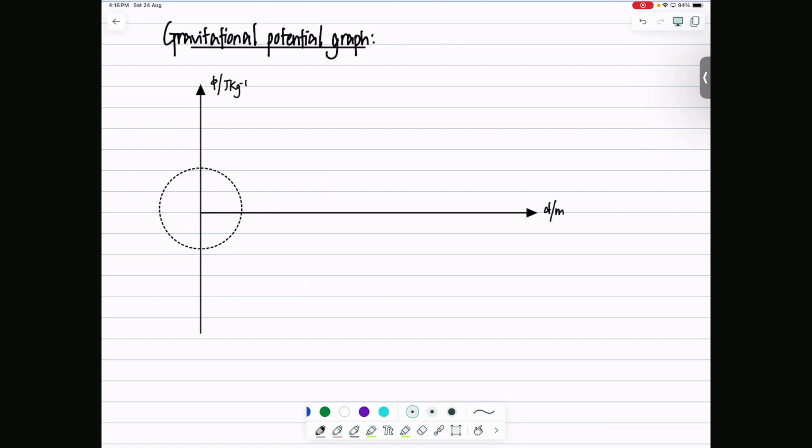You will not be able to get to the point, cannot, because what will you always hit before you reach there? The surface. You get my point? So whenever we have a question, we assume the mass of a planet to be at the center, but as you get closer to the center, there's a barrier. At one point, you can't go any further in. What is that barrier? The surface.